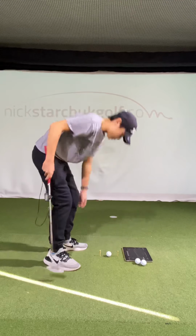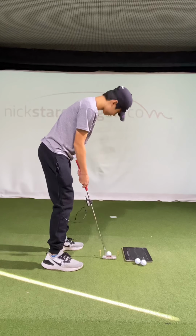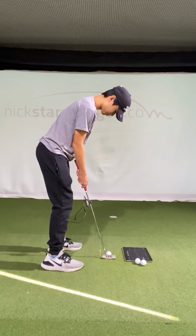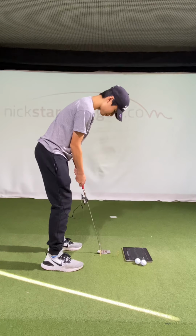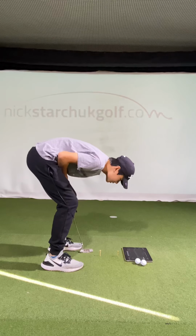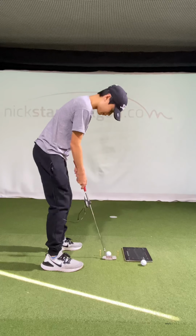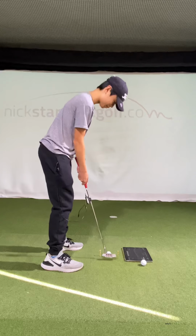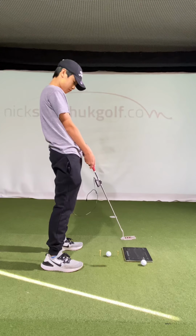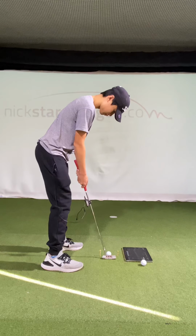I need to accelerate a bit more over here, but stop, I guess. So it shows that you still have too much acceleration into the ball, but now you've got really hard brakes. Mm-hmm. So how do you do the same thing? Don't let the club pass the tees, but don't hit the brakes so hard.